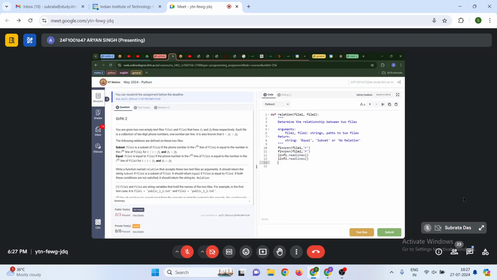Can anyone tell me when we can use this readlines and when we should not use readlines? Is there any condition or constraint, like we should not use readlines sometimes? So I think readlines will give you a returned set of lines. So is there any problem if I use readline? I mean the readlines, is it?